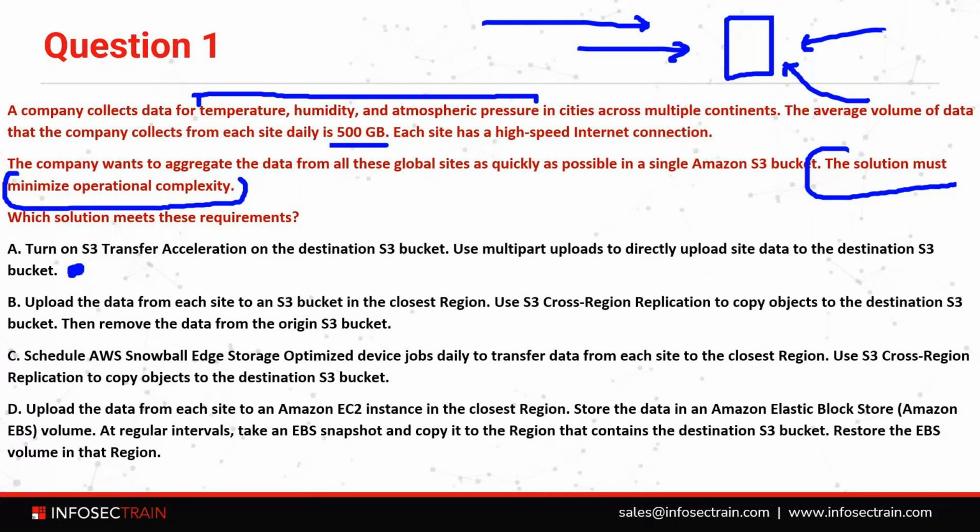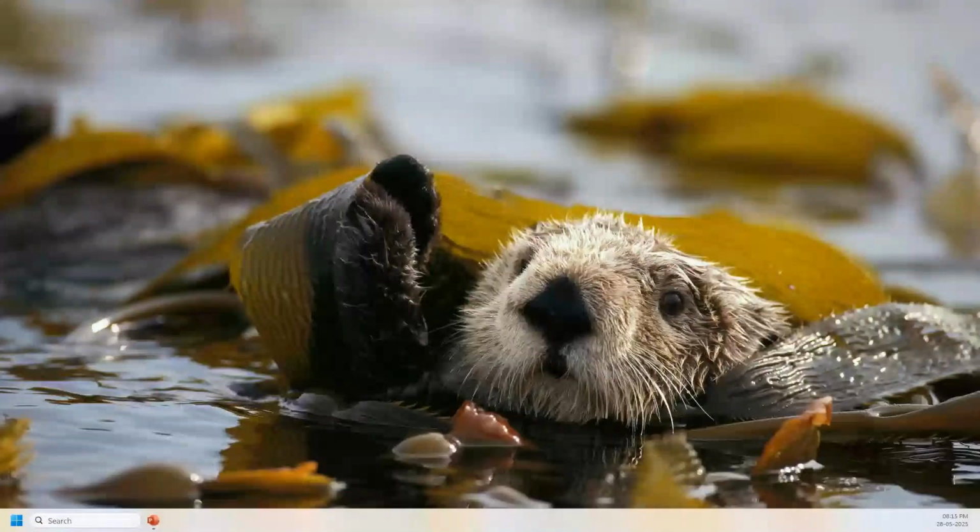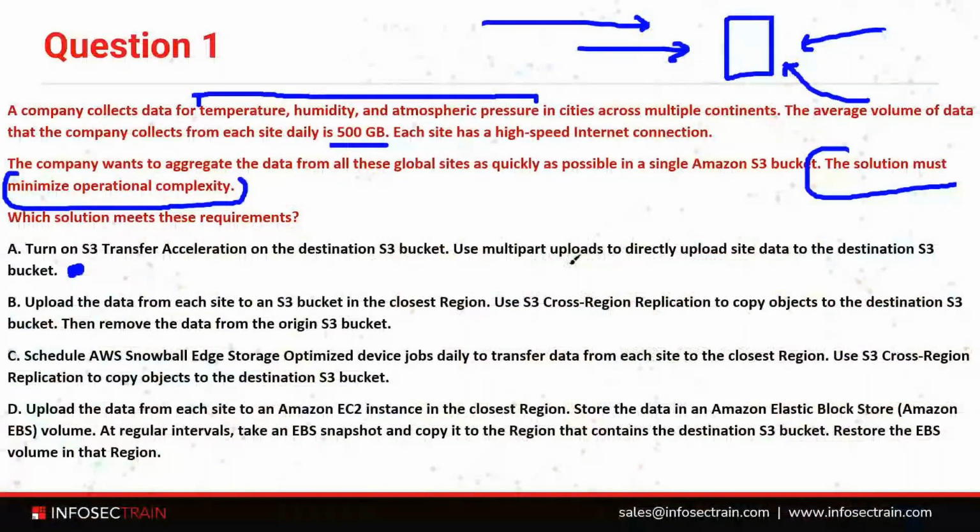In this case, you have something called S3 Transfer Acceleration. So what is S3 Transfer Acceleration? It's a service in AWS that uses your respective edge locations to quickly upload the data, even if it is very far away. So Transfer Acceleration quickly uploads something into the system, using the help of the edge location. So this could be the answer. That's the reason I'm putting a mark on it.